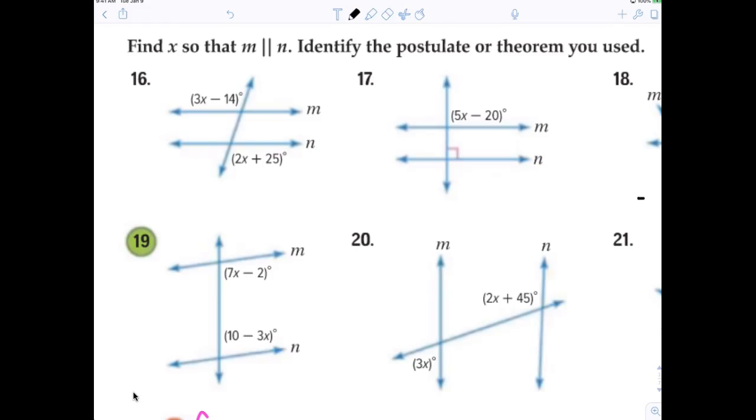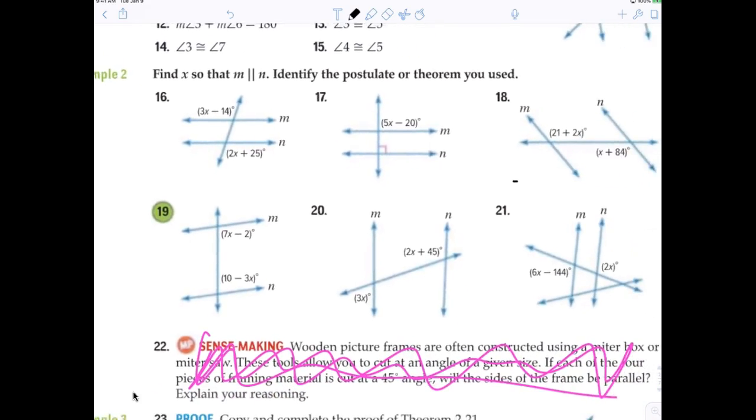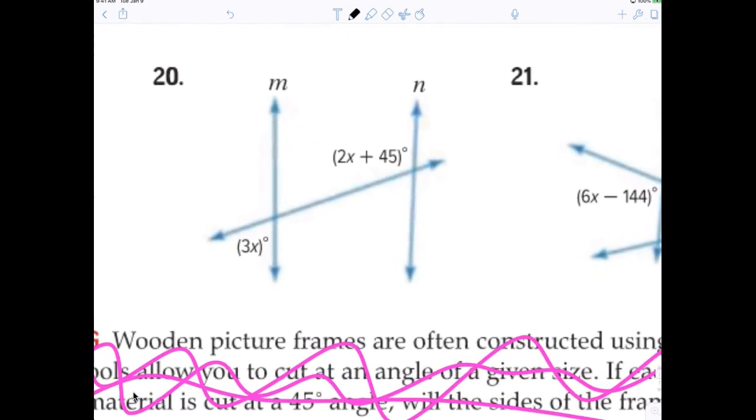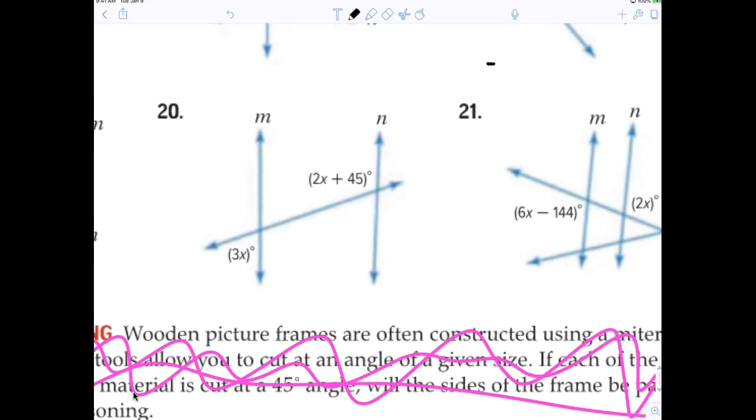All right, let's take a quick look at 20. Now, when I look at that, I just say, well, one is obtuse, and one is acute, therefore they equal 180. That's what you have to do. So on here, we would just add them together, right? So we would say 5x plus 45 equals 180. You agree with that?